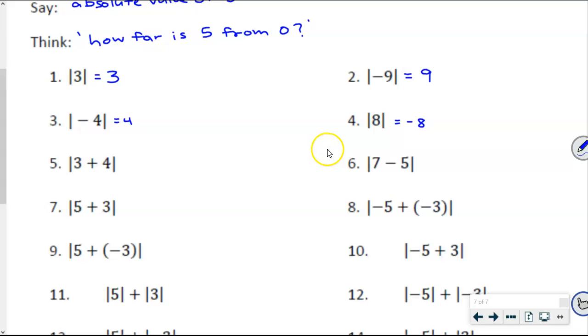Oren? Okay, very good. I felt a little bit like Dora there, but you guys caught on. Yes, I made that mistake on purpose. Gideon was the brave one who caught it and decided to say something. Remember, this is not a function that turns things to its opposite. It's a function that asks us how far is it from 0. So we don't just go ahead and turn it to its opposite. We ask how far is it from 0.